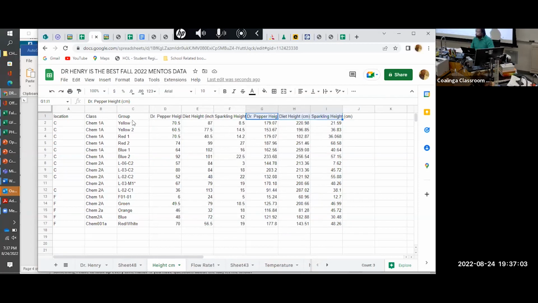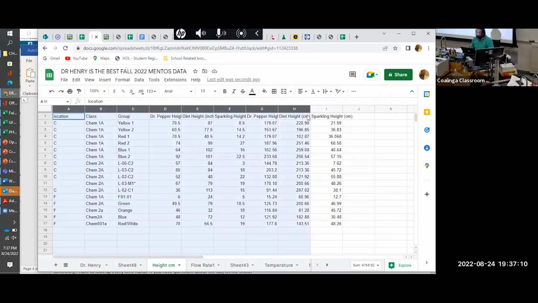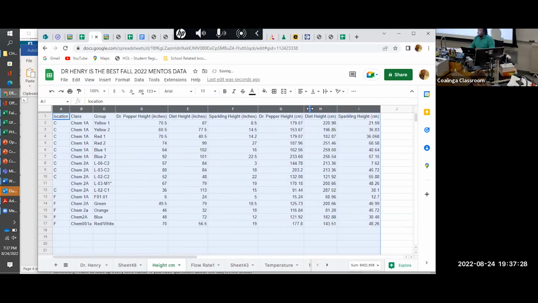Okay, so I can't tell what I've written up there. So what I want to do is highlight all my columns. After I get all my columns highlighted, I'm going to move my mouse between 2 of the columns, and you're going to get this little line. You see this line here? If I double click, it'll widen it out so I can see everything that I have typed there. So you guys can see, I have my inches and I have my centimeters.